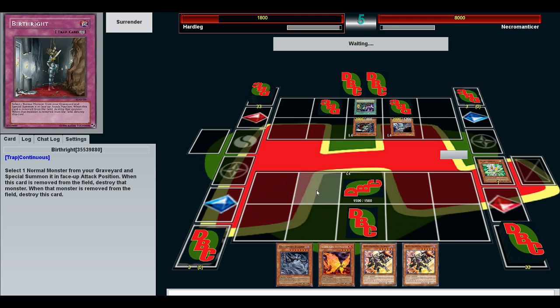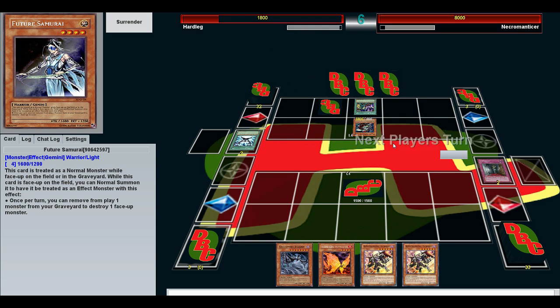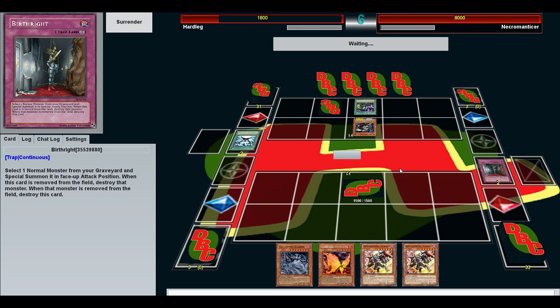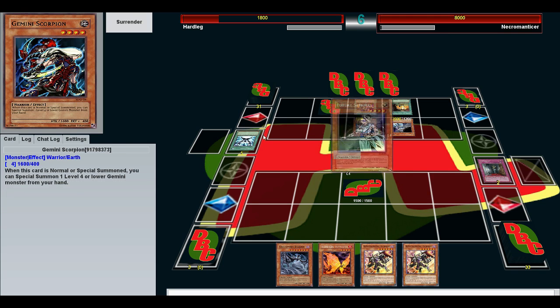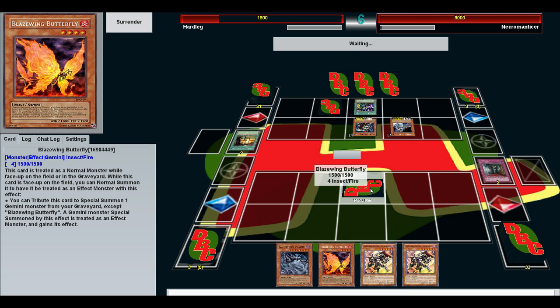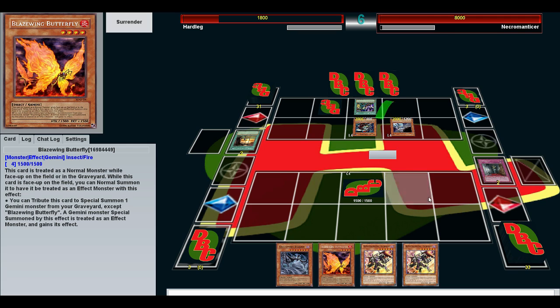Did I fail to normal summon my Future Samurai last time? Yep. It's okay. You could do it this time and just declare victory. You don't even need to. I don't have a Birthright. You having fewer plays means that I need fewer plays. Well, you can just do that. You got double. But now I've even got him with his effect. But it has to be a face-up monster, so you can't even do the things you want to do. Anyway, I can't even use effects, but I can punch you in the face.